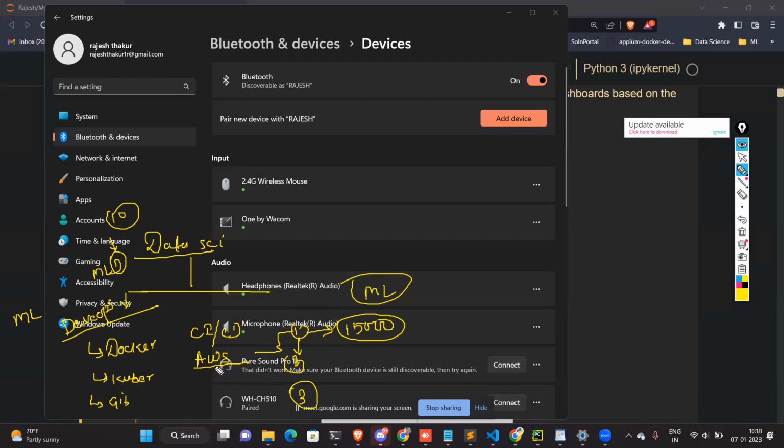Similar to AWS, Azure also provides a certificate, but I never recommend going with Azure or GCP, because many companies are not using them. Only 10 to 20% of companies go with Azure and GCP; 80% have already moved towards AWS. So go with AWS. Once you complete these, you are good to go. You can at least survive in this IT domain for 3 to 5 years. Any questions so far?